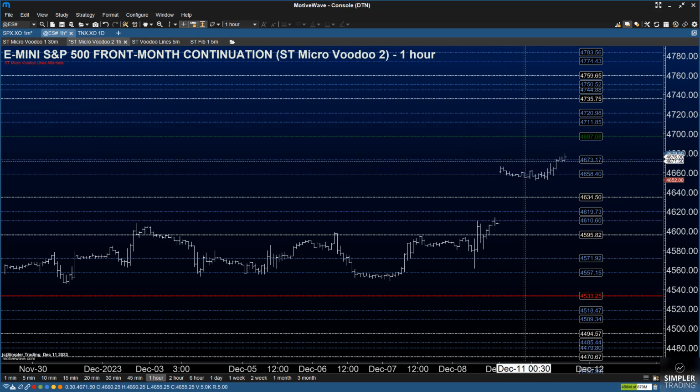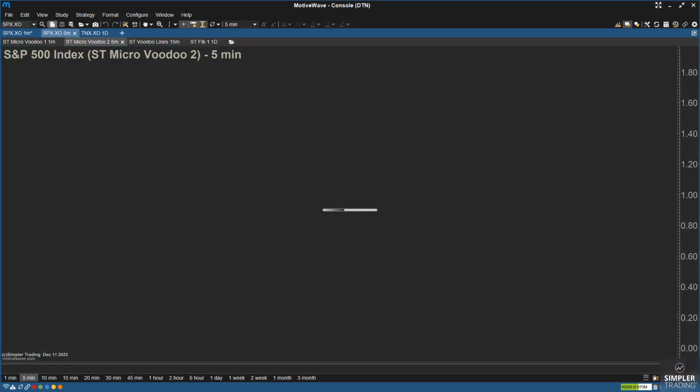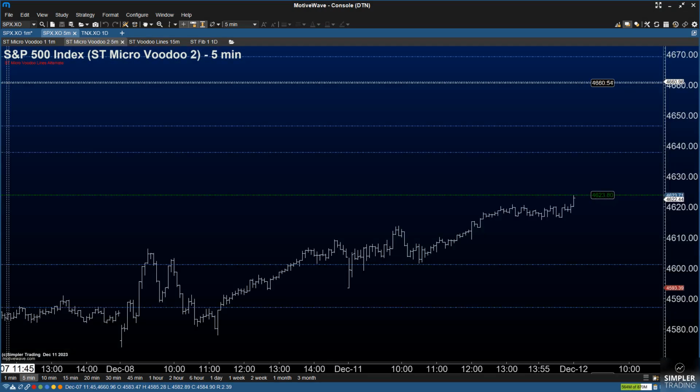with respect to the Voodoo lines and the micro Voodoo lines, it gets a little tougher. And that's where I recommend coming in here and just using, instead, the cash S&P 500. The moves will be proportional to it. You can see that here in the micro Voodoo lines, we still get very nice levels, like pointing out today's high of the day at the micro Voodoo tree line, and there are no gaps in the chart.